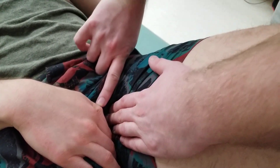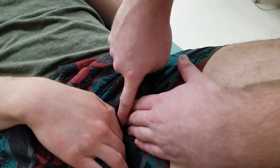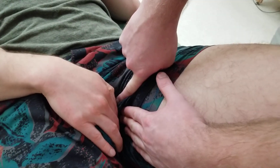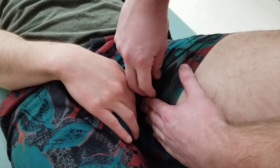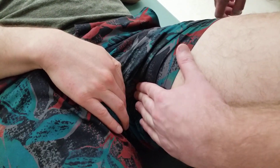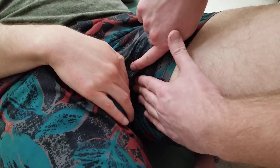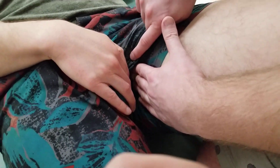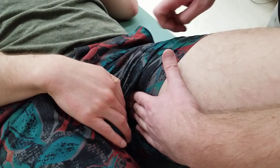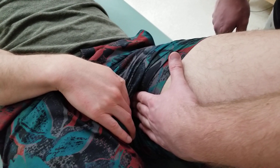We had the inguinal ligament above, and the superior pubic ramus above that. Just below the body — inferior to the adductor longus tendon — is the origin of gracilis on the body and the inferior pubic ramus. As I drop below the body I sink into the muscle tone, then push up until I feel bone: that is the inferior pubic ramus.